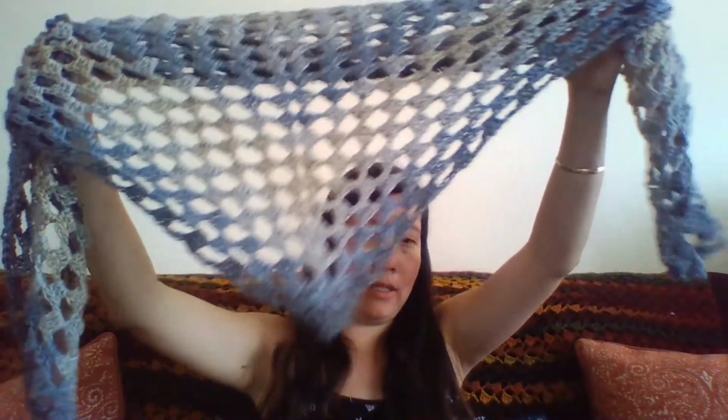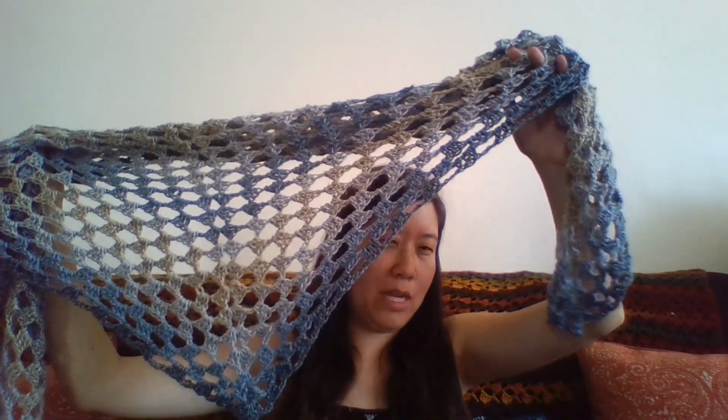So it worked up very quickly. I did this shawl in a day, maybe a day and a half, and it's quite big because I don't typically wear large shawls. If you know me, I like shawlettes. I will probably have this shawl on my Etsy shop when I do my shop update. So it sits very well. I do really like the colors. It's just not something I would use, but I enjoyed making it. I wanted to follow the pattern exactly so I can show how it would work up. So there's this shawl, and that was my finished object from a while ago.